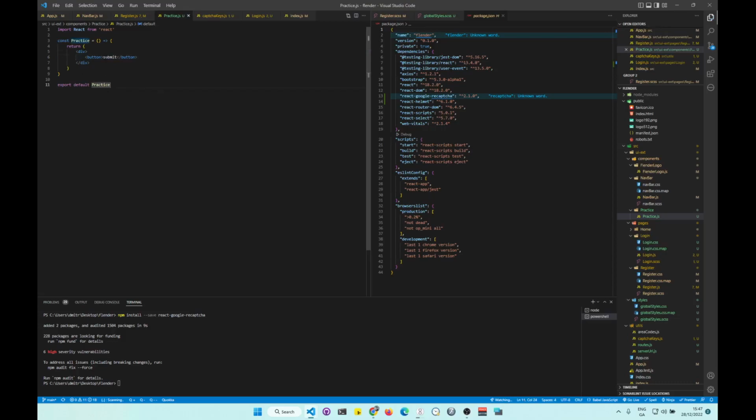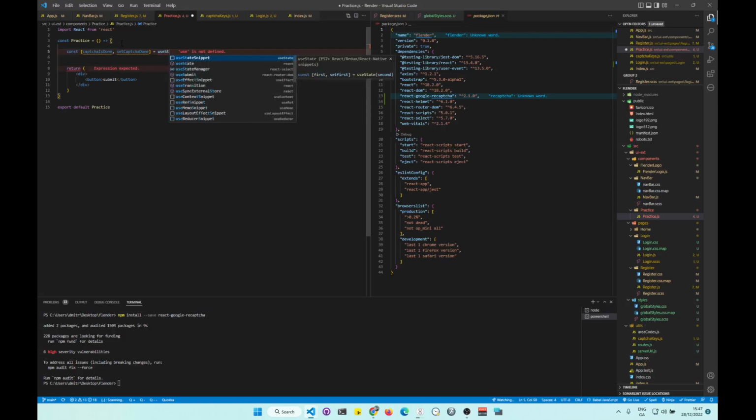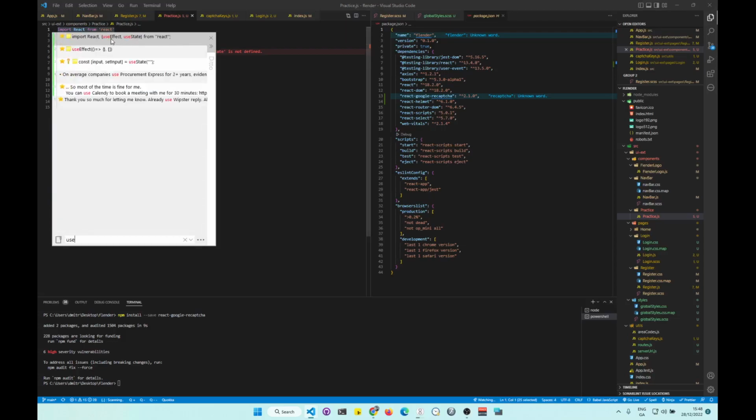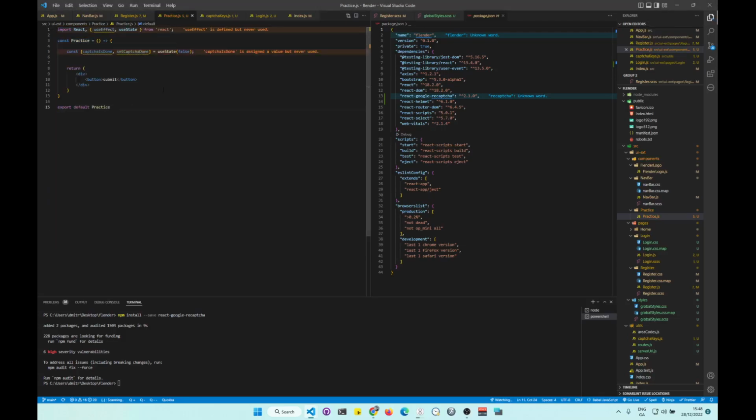So button is only going to be activated when CAPTCHA is done, right? So we're gonna add CAPTCHA is done, set CAPTCHA is done to false. New state, false. So this is like this. Let's do like this. Okay. Alright, so next thing you need to do, so this is going to be our state.